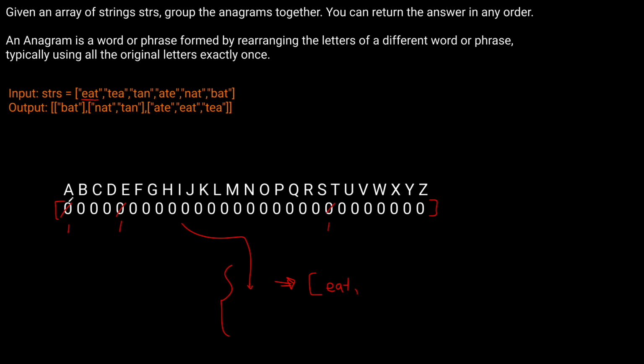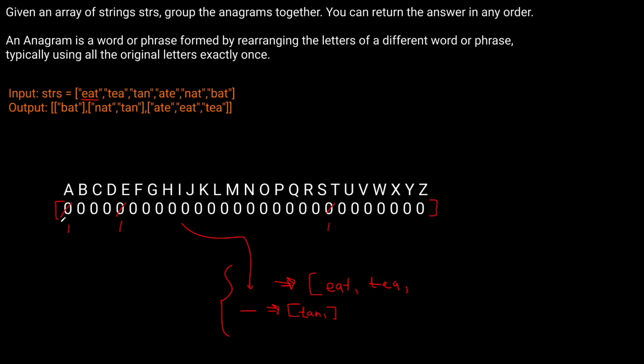We'll see that this will be a fresh array now. We'll see that there's one T, there'll be one E, and there'll be one A. So we would put it again for that key, and we would input tea here. And then we get to tan. Now tan's going to have one T, one A, and one N. So this would be a new key because obviously this isn't the same one. So we have the second value here, and then we would have tan, and on and on we go through, and that's how we're going to form our groups.